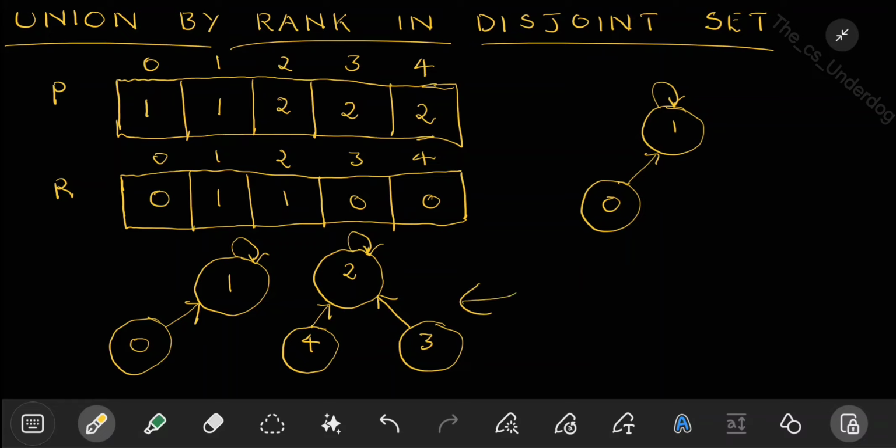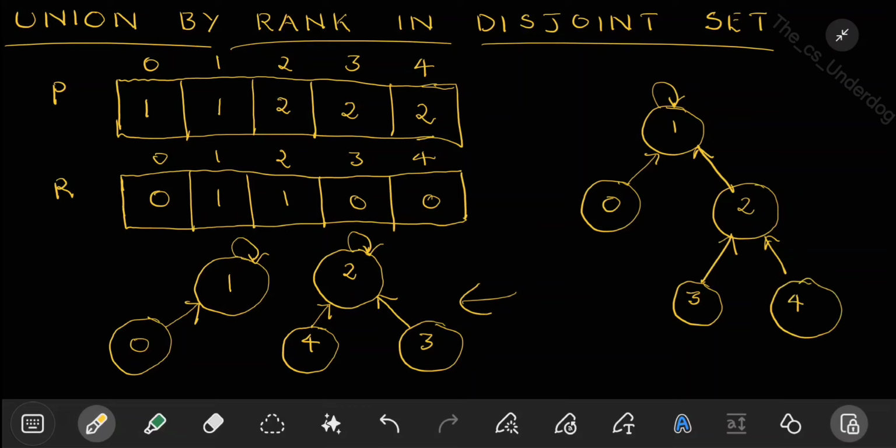And what about this tree? You are going to make its representative element, which is 2, to point to 1. So 2 will be made to point to 1. What about 3 and 4? 3 and 4 will stay here. And one more thing to keep in mind, even though all these look similar to binary trees, in case of disjoint set, there is no such rule that you should have a binary tree or a ternary tree.